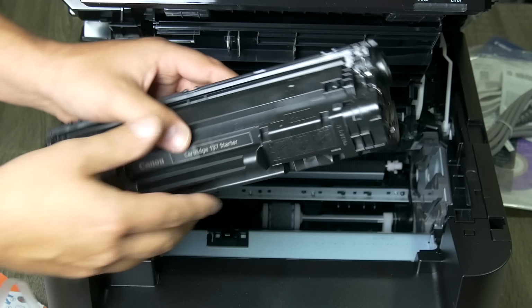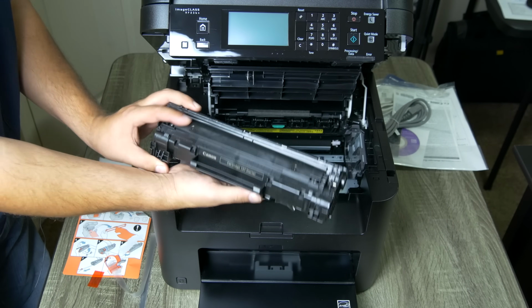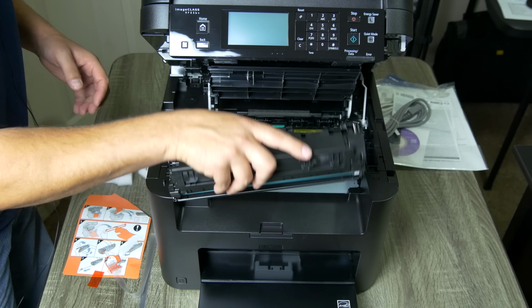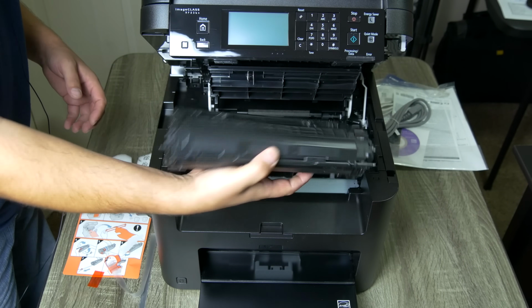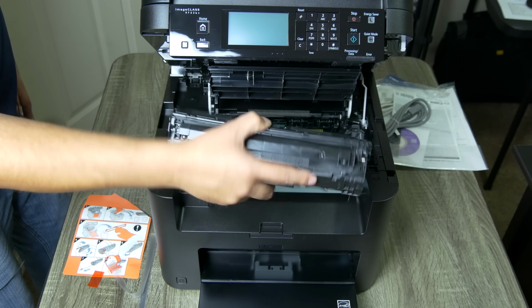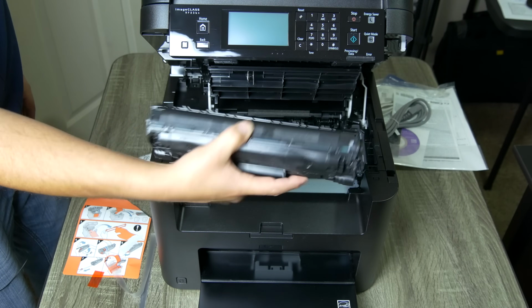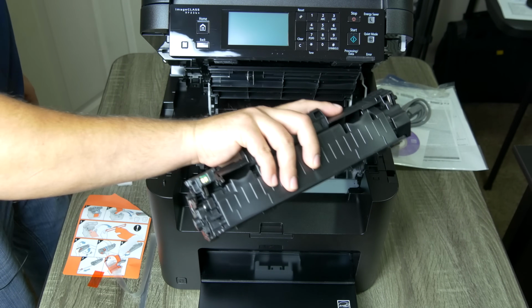Oh, okay. I sure hope we're doing this right, guys. I think that's everything. Now, it says to basically shake this back and forth, you know, like 10 times. Alright. So we're just going back and forth, back and forth, back and forth.